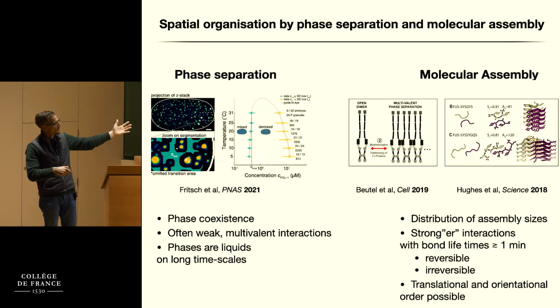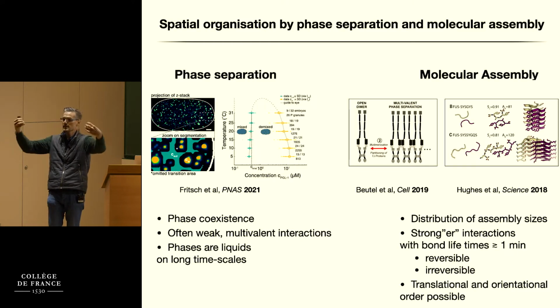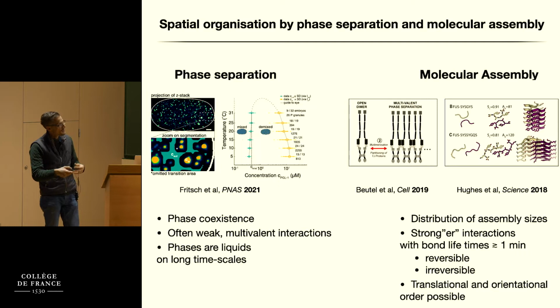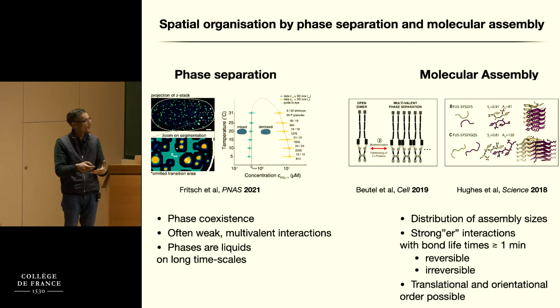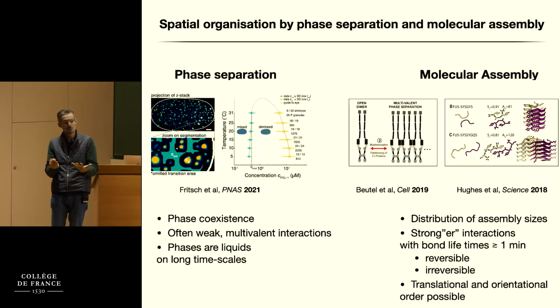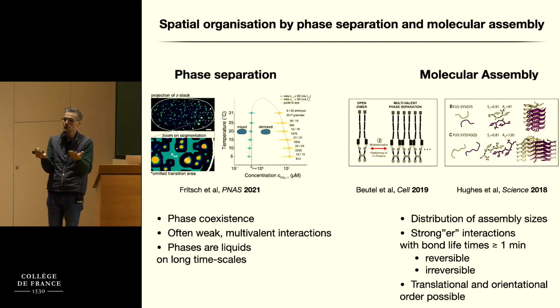First of all, what is different to classical phase separation? Very simply said, you ask different questions. Here, you're interested in the coexistence between two phases that are spatially separated. Well, here you are interested in the distribution of sizes. So you're interested in what is the concentration to find a monomer, the concentration to find a dimer, etc. Often, but that's very misleading, in many cases strong interactions are involved. Obviously, when you think about amyloids, very strong interactions are involved in order to keep them together. However, we have to be careful with these statements. It's not just the difference between weak and strong, because look at the work of Ludwig Leibler, for example. There are the vitrimers that have really great covalent bonds, but they have a lot of kinetics. They're liquids, they can heal, right? So strong doesn't imply no dynamics, okay?